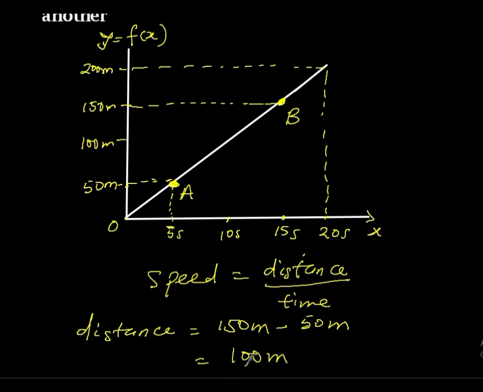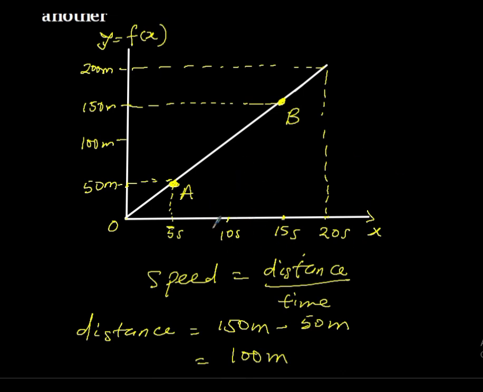100 meters. We can also call the distance from point A to point B the change in distance from point A to point B. That is, how much has changed in distance from point A to point B. And we know that it changed by 100 meters. Now, I want you to keep this in mind because it will help us in understanding the definition of differentiation. Now, we are not yet done in calculating the speed.